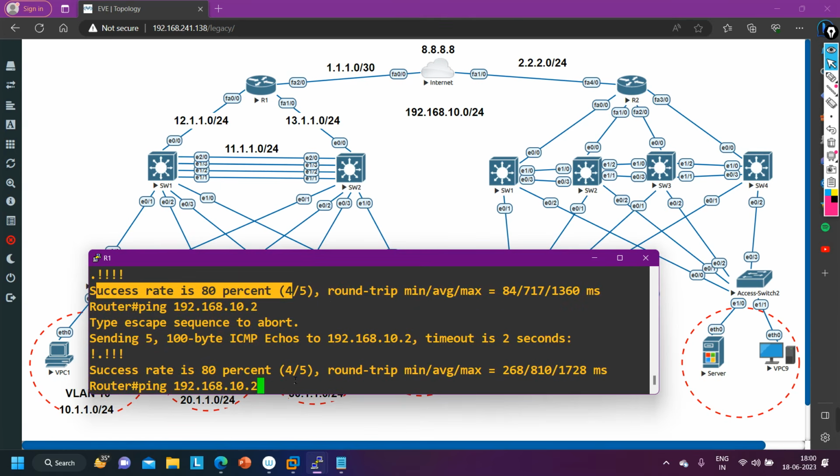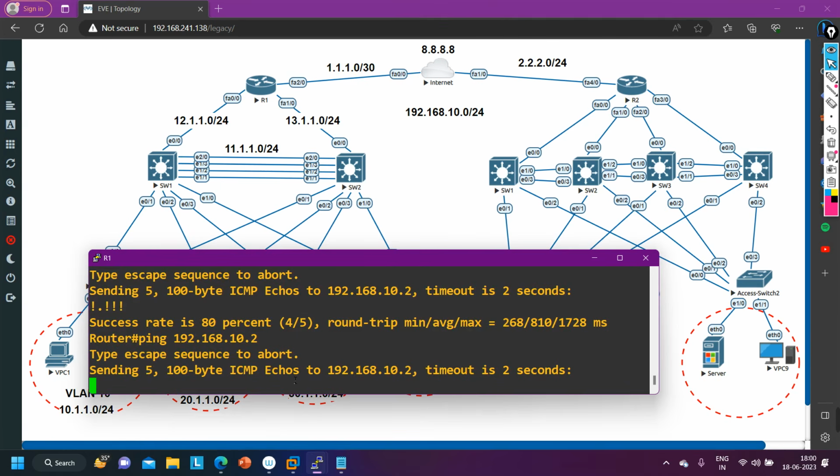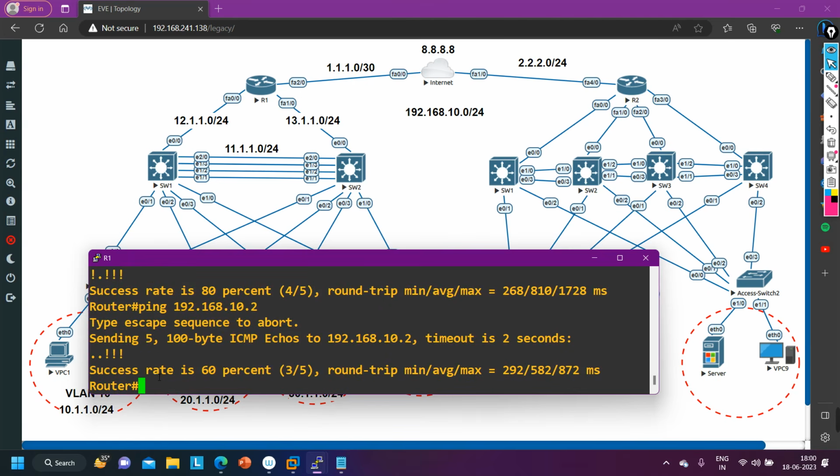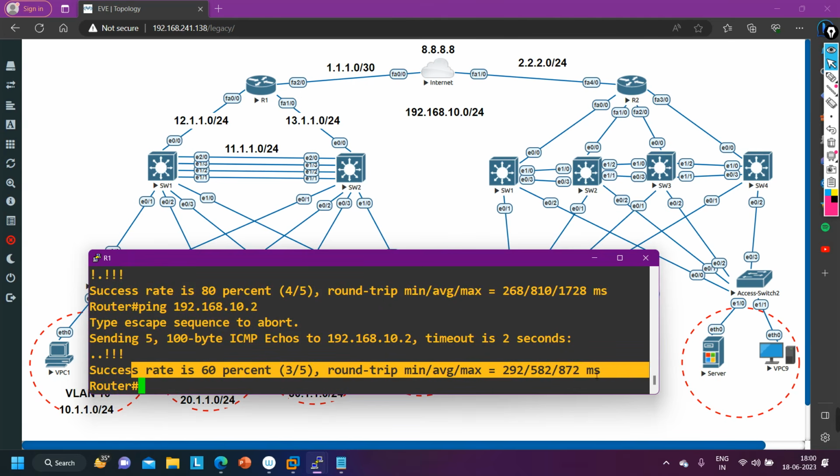Now guys, through the tunnel interface, what can we do? This was a problem of software only, right? It's working fine, the tunnel is fine, right? There is no issue with the tunnel interface. This is how you configure a tunnel.